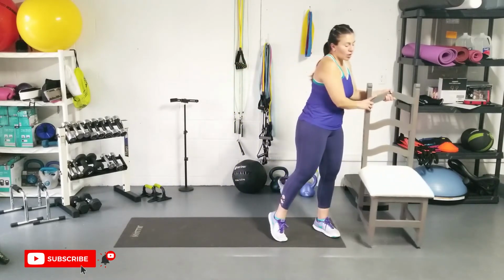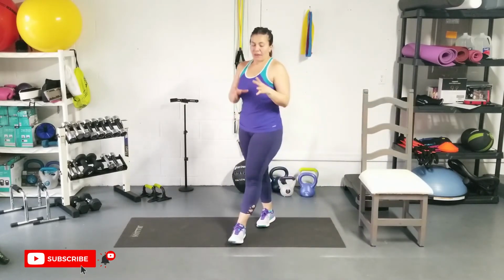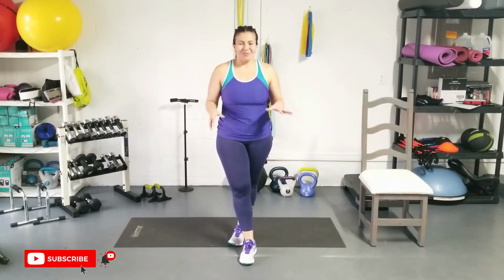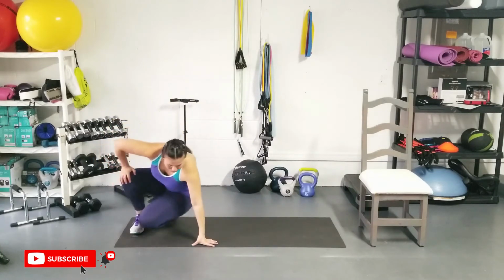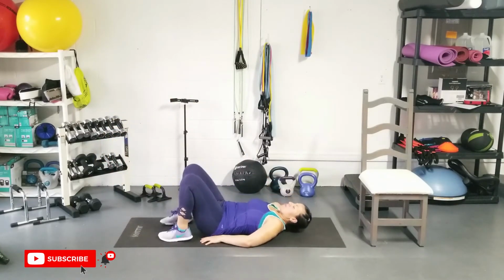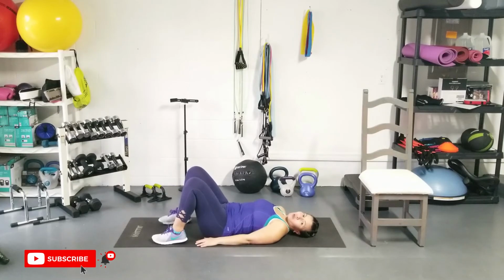I'm gonna show you a few on the floor. If it's very difficult and challenging for you to get on the floor, it's okay, you don't have to. You can do it from your sofa or from your bed. Fit your own needs. So we're gonna go to the floor and we're gonna do some hip bridges. Again, you can do this from your sofa or from your bed.